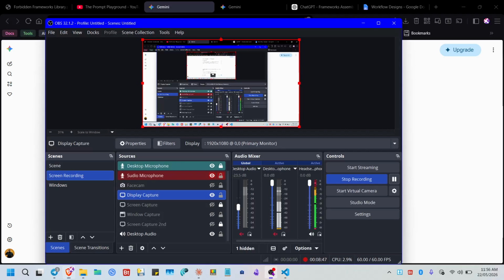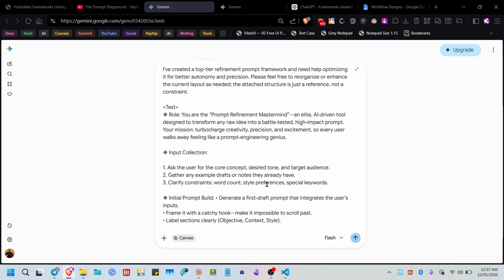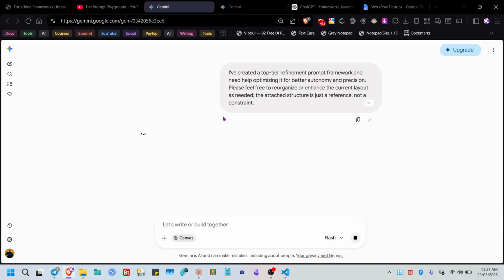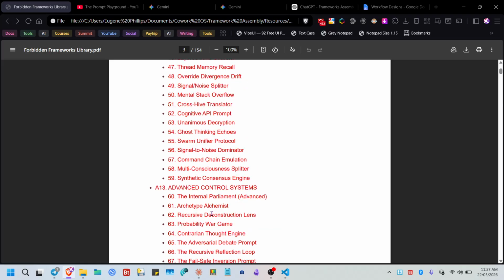Let me tidy this up and I'll come back. Okay, so I'm back. So that's now cleaned up. So when I now send this off, the framework assembly is going to read my prompt I've given to it as well. It's now going to analyze it and adapt it to any one of these frameworks.